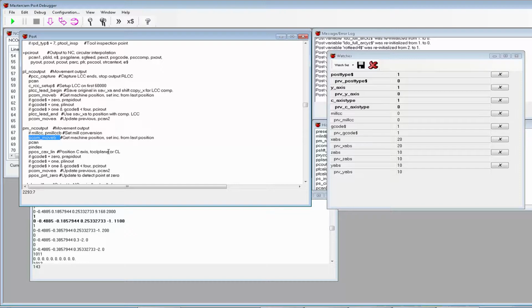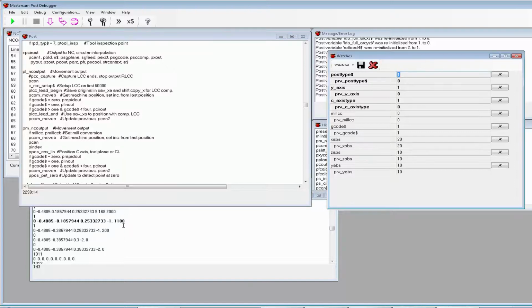So after we've done the calculations up here, these are the output blocks. We have position C-axis linear if we're in tool plane mode, or we're going to call P rapid out, P lin out, or P circ out based on the status of G code. So we are getting linear motion.